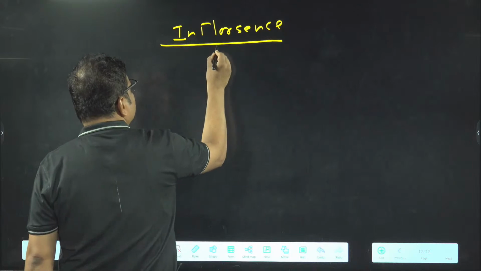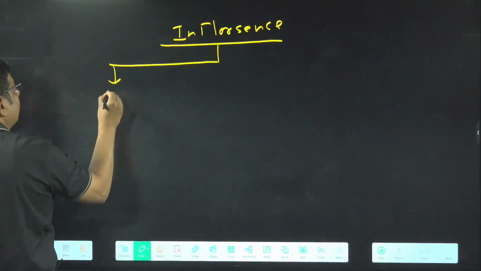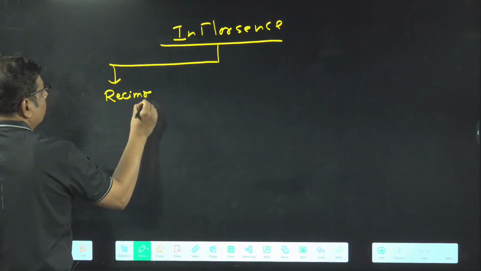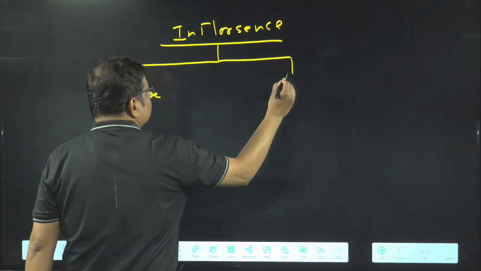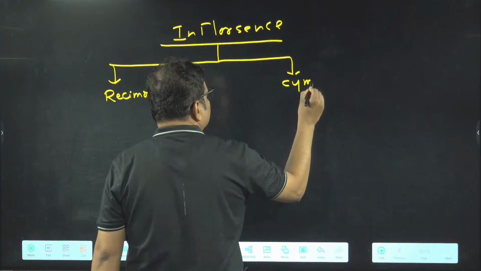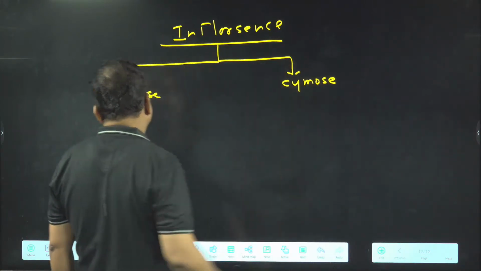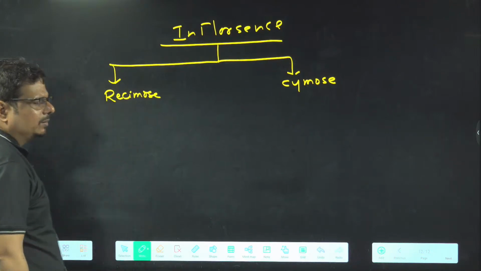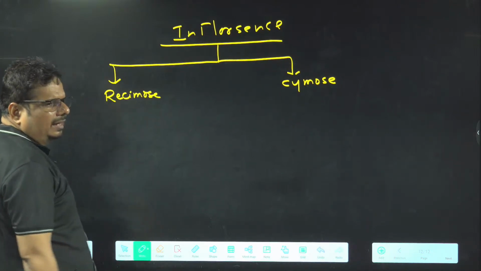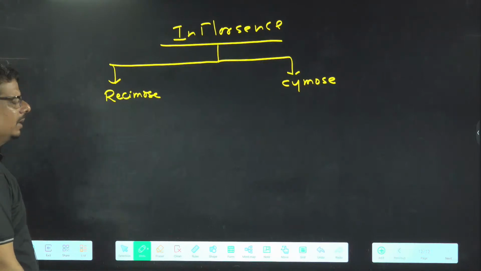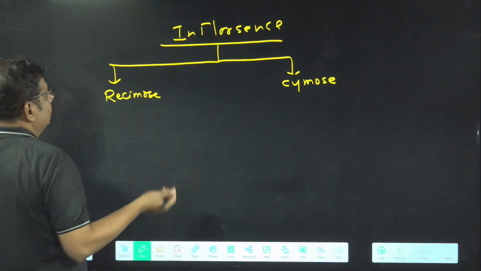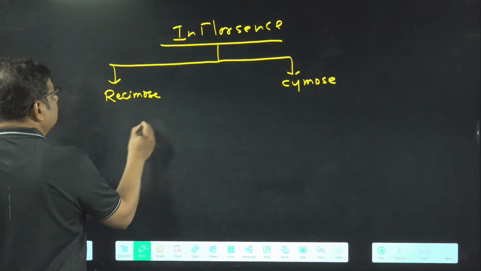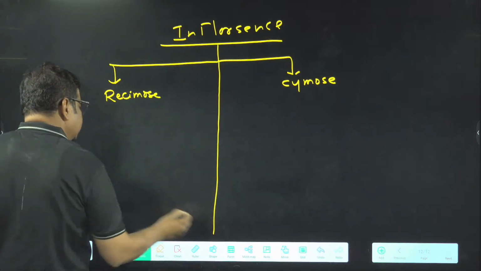If you talk about inflorescence, NCERT wrote two types of inflorescence, racemose and cymose. No subtype of racemose and cymose is given in NCERT. No special type of inflorescence is given in NCERT. And nowadays questions are also not going to be asked. So unnecessarily wasting time is not a good thing. So racemose and cymose inflorescence, I am writing the differences.